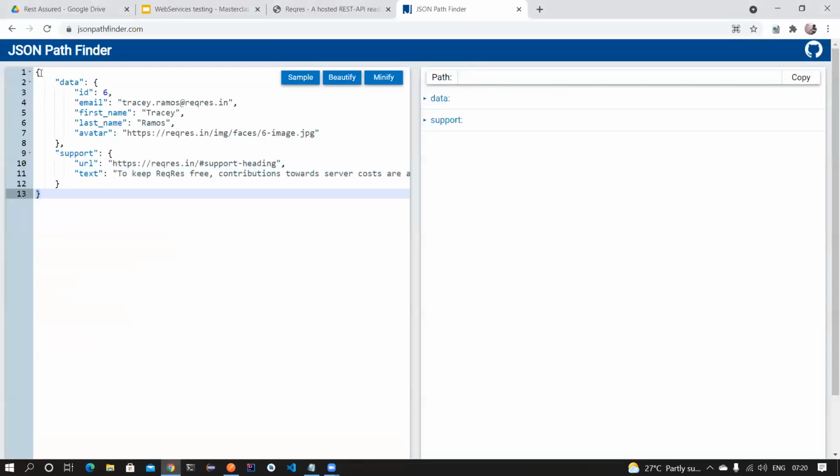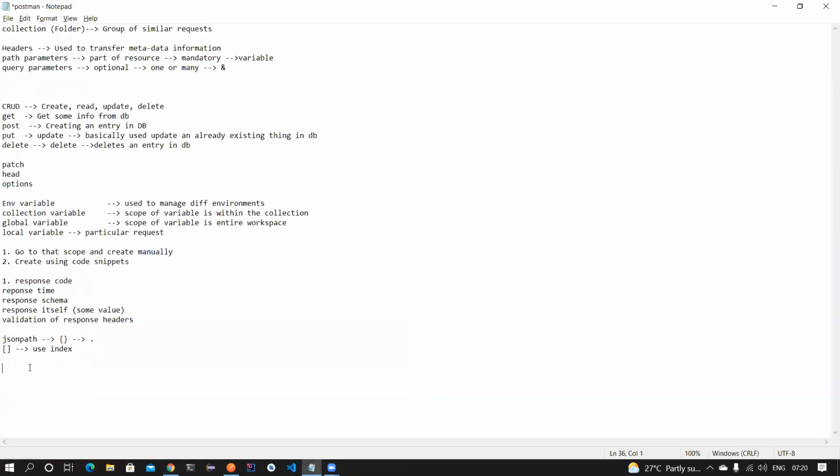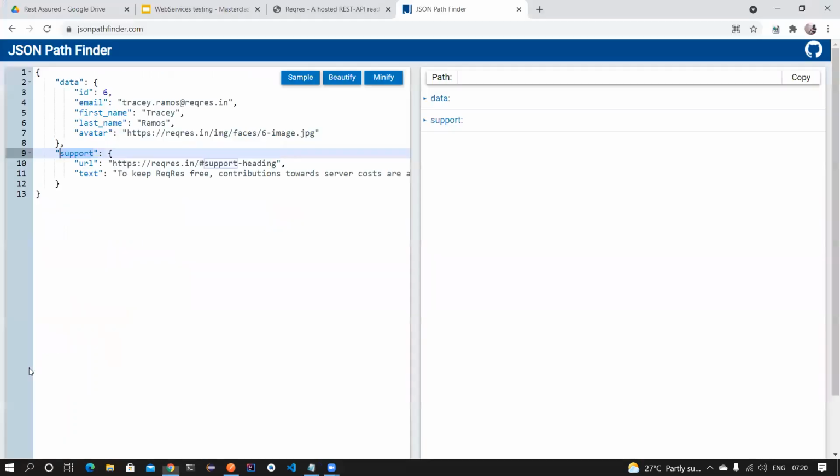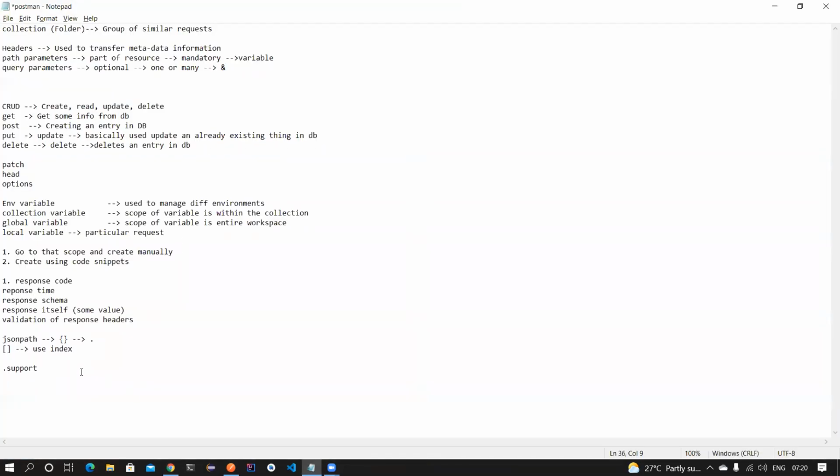Now I want to get inside this. First I need to give a dot and then give support, and support is also having curly braces. I want to find this guy. So after support, I need to put a dot and then find text. So this is the JSON path for this.